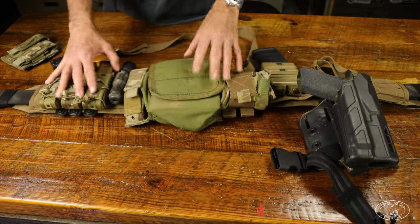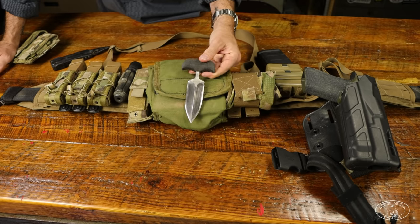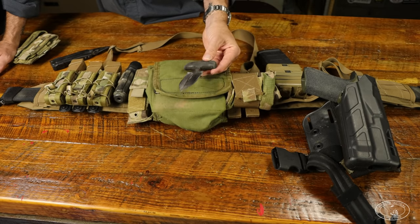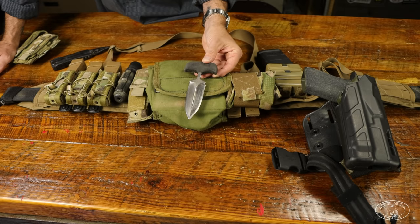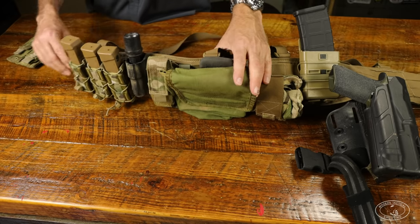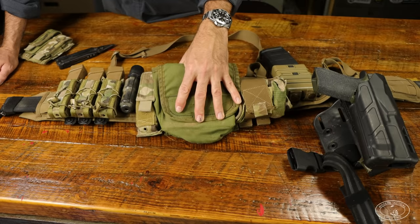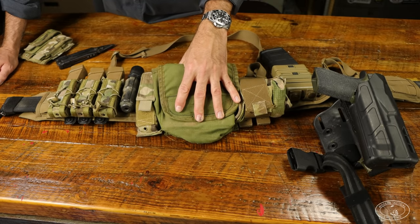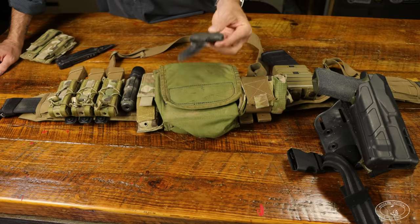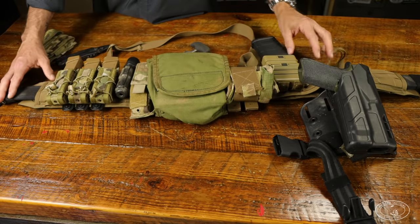The last item on this belt is a Cold Steel push dagger I've had since 1994 — I used to wear it behind my one-quart canteen pouch on old ALICE gear, and it's been with me on every tour except Desert Storm. It's my weapon of last resort. I always had a knife on the front of my body armor, but this is behind my left hip between the pouch and the belt. If I ever got tackled and was down to just my left hand being free, I had the option of going for this to make space so I could get back to a rifle or pistol and finish the fight.